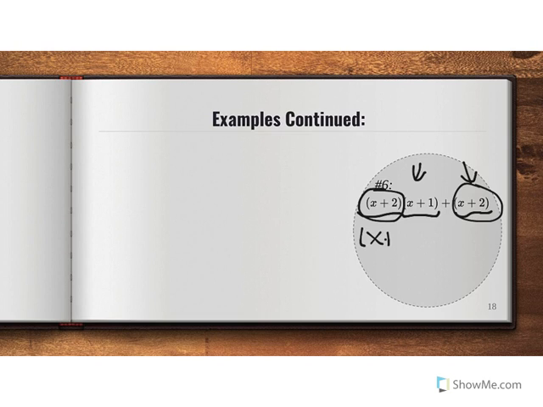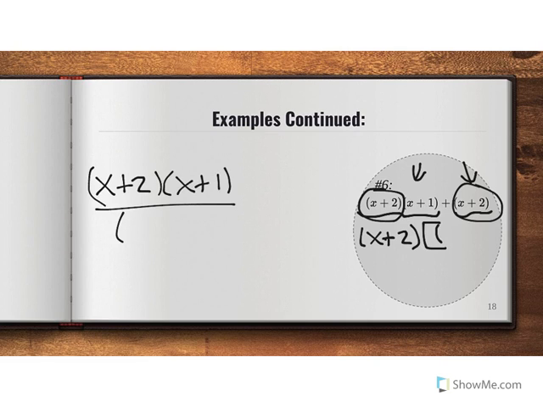So we have x plus 2 is our greatest common factor, and we're actually going to write in parentheses, we're going to do little brackets to help us do this. And now if I actually divide out these polynomials, so I'm going to do this on this side. If I have x plus 2 times x plus 1 divided by x plus 2, what would divide out and actually be 1? The x plus 2. So we are left over with just x plus 1 in that case.